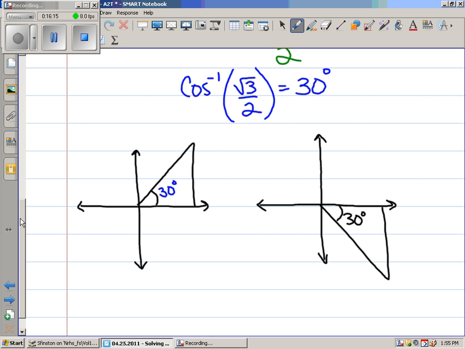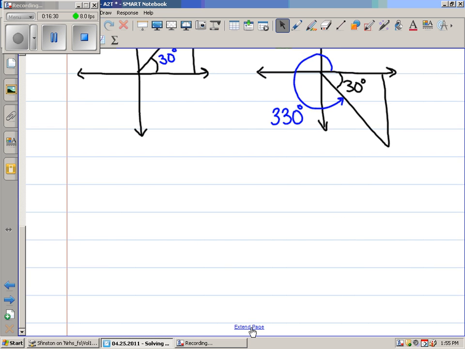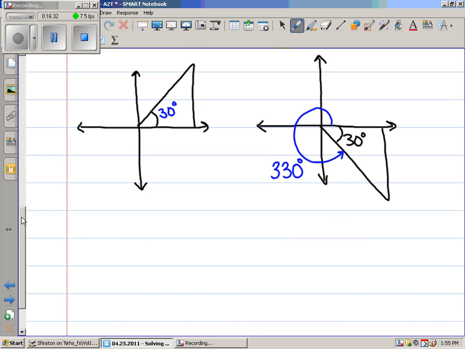All right. So cos is 30, so that means what's the degree amount needed to get there? 330. But you know what? Remember this time of April. Yeah, it's got to be in radians. Got to be in radians. Convert to radians.